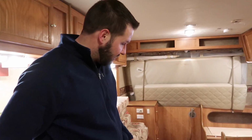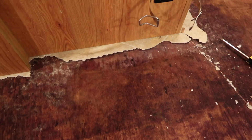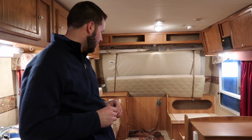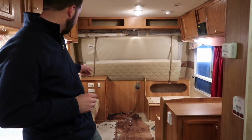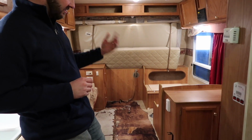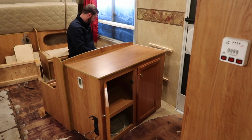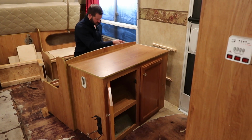Alright, so we just pulled the linoleum up and we knew there were a couple of spongy spots, and we can instantly smell the mold. So I'm going to take out the dinette and that cabinet and get all this ripped out of here because it smells pretty bad. Initially we got all the linoleum peeled up and we really thought it was just in that top layer of plywood on the floor, so at first it didn't seem too bad. I was like, well, this stinks that we have to replace all of this plywood.